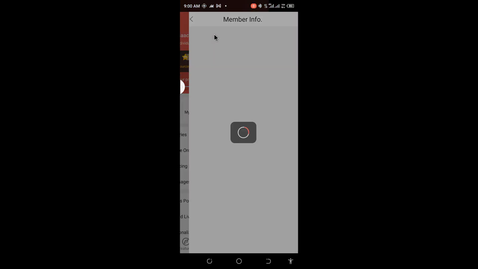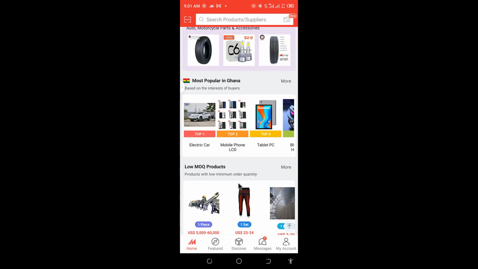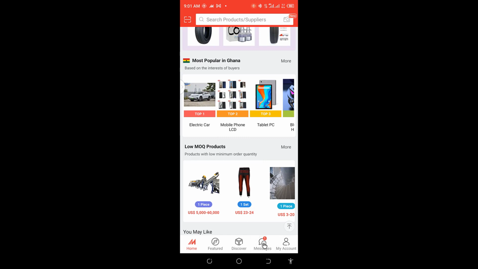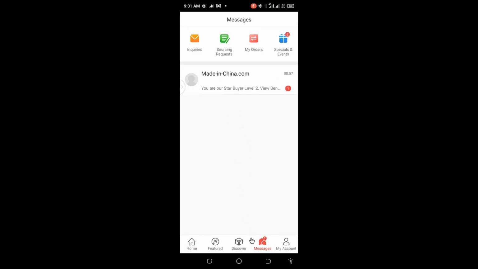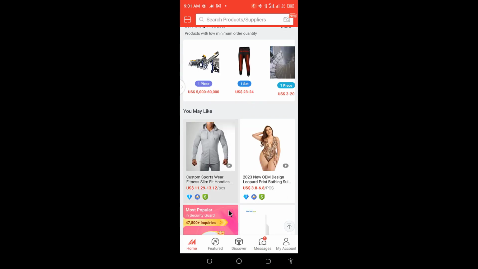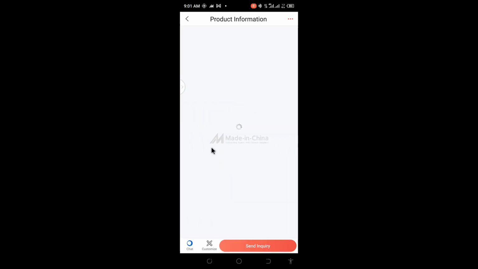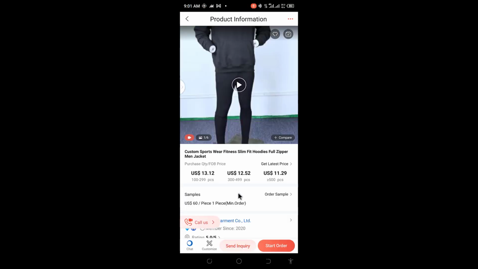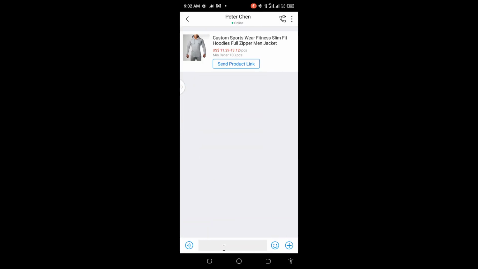So you can see it here. When you have registered successfully, you realize that you will be able to message suppliers. So if you click on message, you can message suppliers and you are good to go. If you haven't created a successful account on madeinchina.com, you won't be able to send message to suppliers. So for instance, let me just pick this as random. So when it opens and I want to have a chat with this supplier, so when I click on chat here, it should be able to open the chat so I can send.